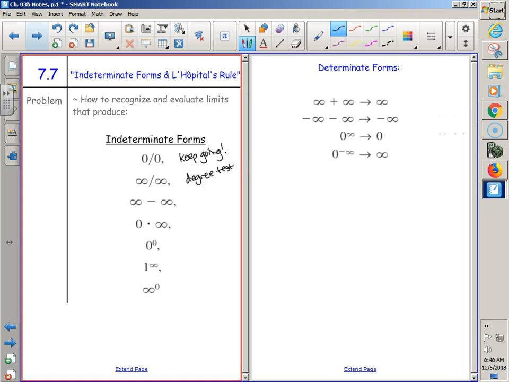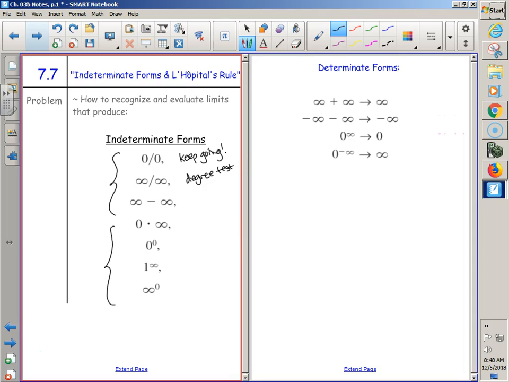Same thing here. What if that's an x squared and that's an x cubed? Who's going to win? That guy. But what if that's an x cubed and that's an x squared? Here's the problem. We don't know who's stronger. Now, these ones kind of make sense because we've kind of talked about them. And depending on who's stronger, well, I guess if that guy's stronger, it's positive infinity. If that guy's stronger, it's negative infinity. If they're tied, it's 0 or some sort of ratio. Those ones make sense that we get confused on and don't exactly know how to answer. These ones, you might think there are answers and there aren't. 0 times infinity, we don't know. 0 to the 0, no.